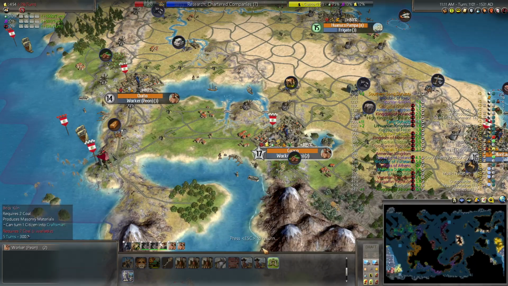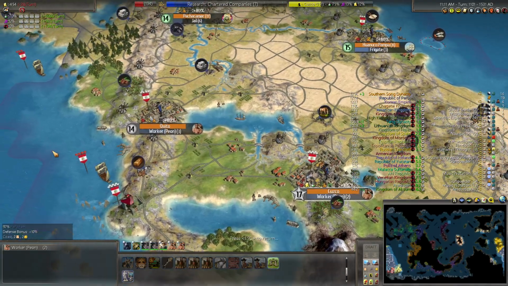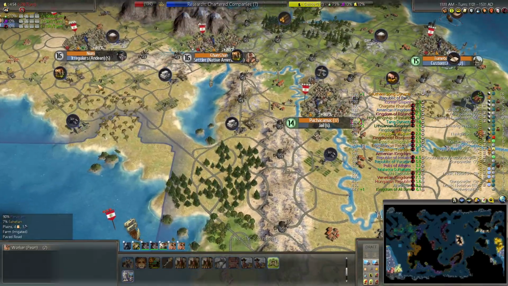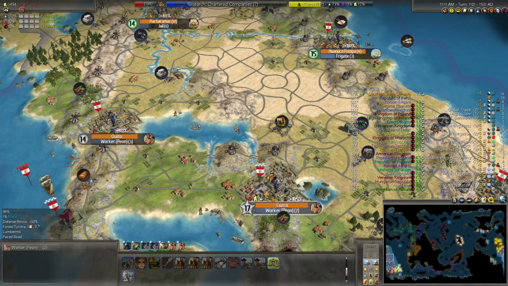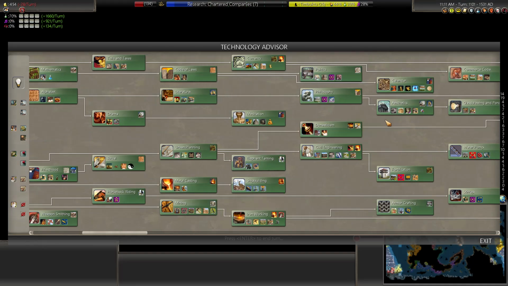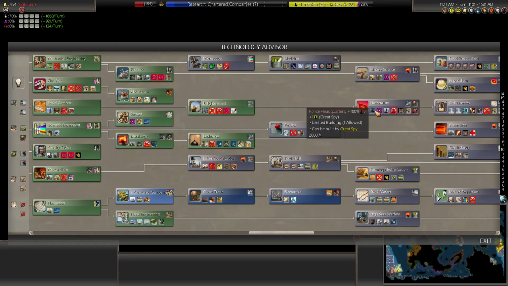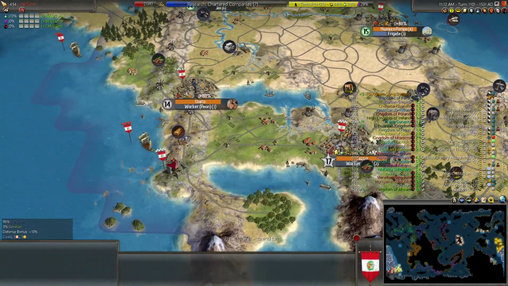Ooh, how do we do those constitutions? Civil liberties and democracy. Okay. Maybe we jumped to democracy too early. It has hurt our economy a little bit. That's a great example of how I am not an expert at this game. How far out is civil liberties? Pretty far out. Yeah, that's fine. We're still doing okay.